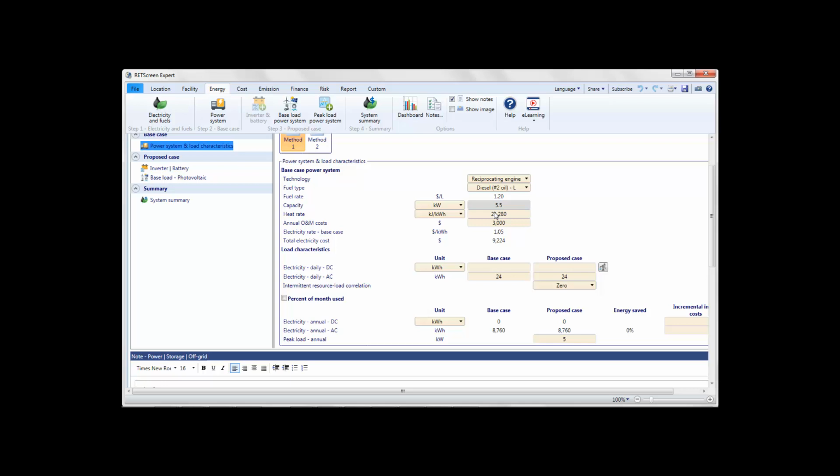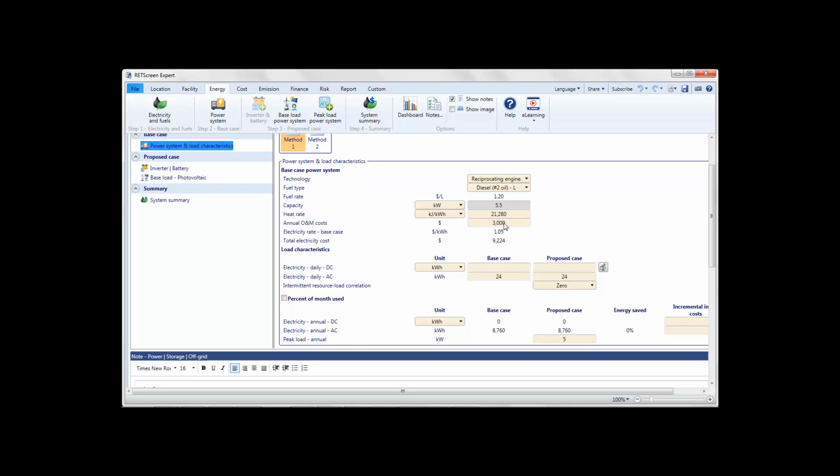So most of the time it's going to be operating at a very low loading level. This will have consequences for lifetime, but also efficiency. And the efficiency consequences should show up here in a much higher heat rate. That is, it's going to require many more kilojoules of fuel energy to provide a kilowatt hour of electricity if it's operating inefficiently. So this value here is probably closer to reality than the 12,000 we picked.